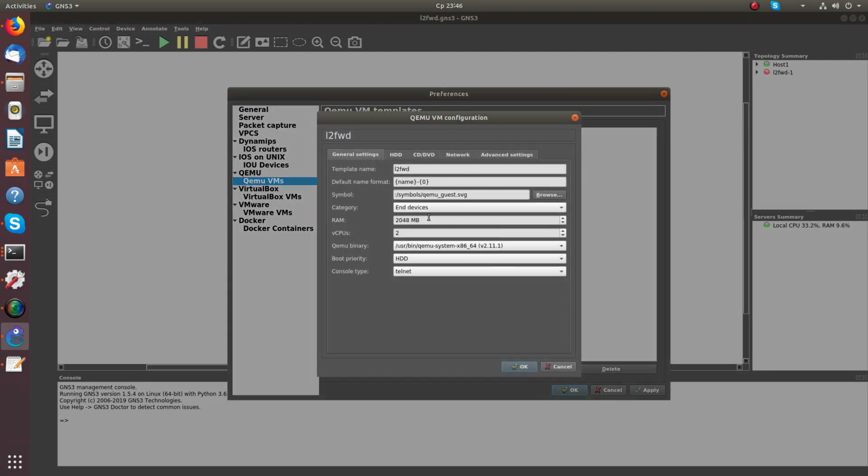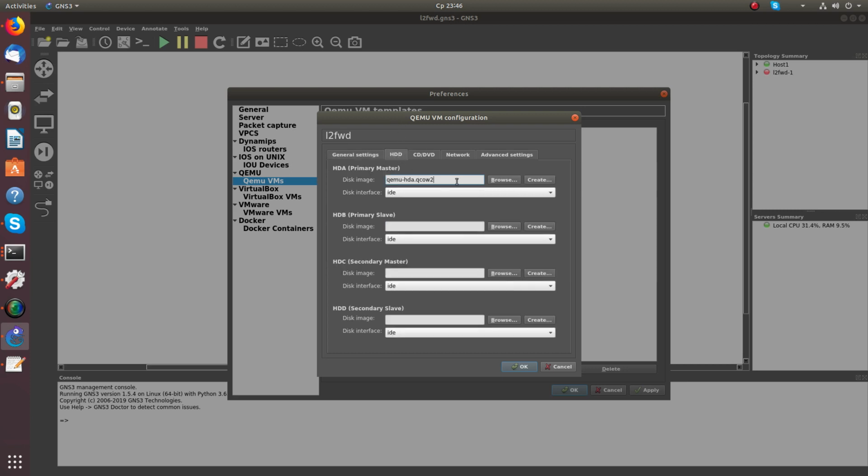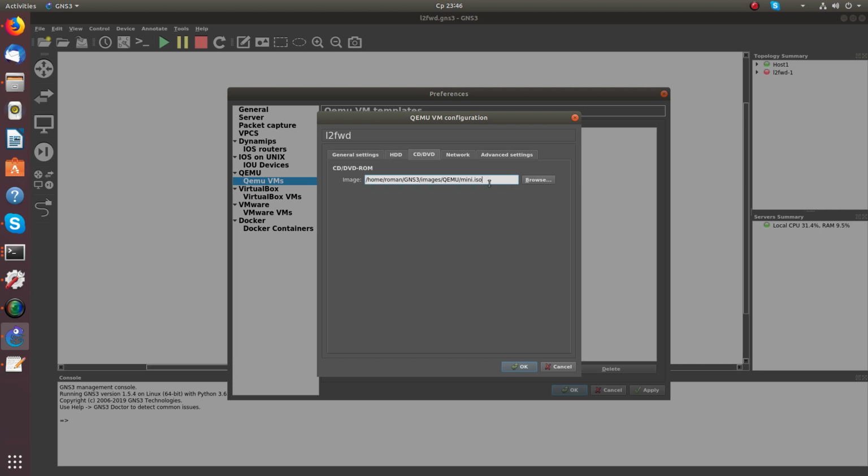First of all, you should set the RAM to about 2000 megabytes, and you should have two virtual CPUs on it. You should create a virtual HDA. It will be your emulation of a hard disk, and put here the path to your minimal Ubuntu ISO.